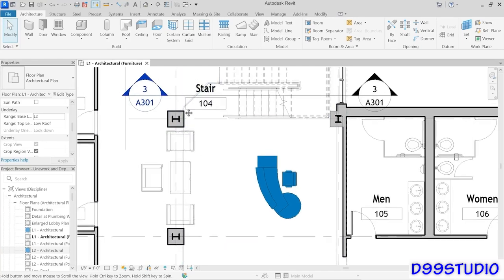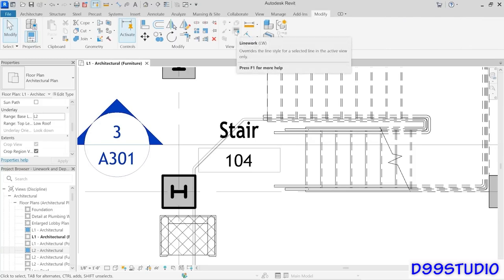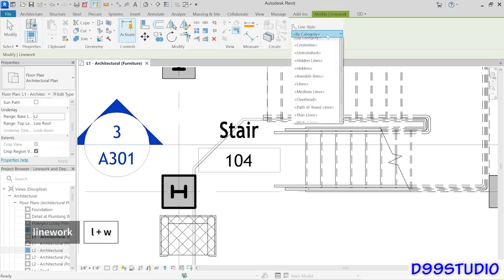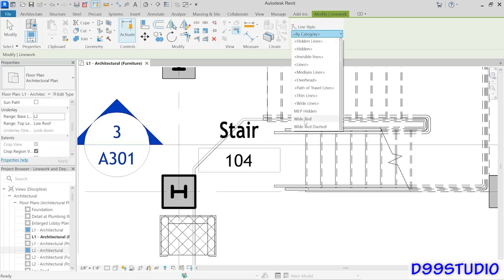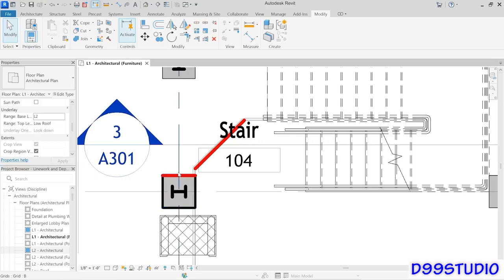So next, what I'm going to do is zoom in nice and close here, and I want to show you how the linework tool functions. We're going to go to Modify, and the linework tool is right here, or LW. What you want to do is choose a line style from this list right here. I'm going to scroll all the way down to the bottom, and there's this one called Wide Red, and I'm going to touch this diagonal line right here, and then maybe this edge of the column. Now, I'm going to click the Modify tool to cancel out. What's really interesting about the linework tool is you can touch individual edges of the underlying geometry and customize just that edge. So it didn't do the whole column, it just did that one edge of the column.